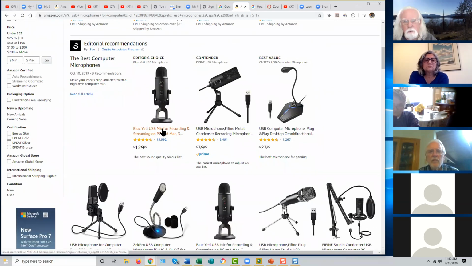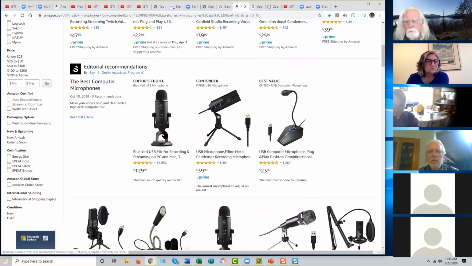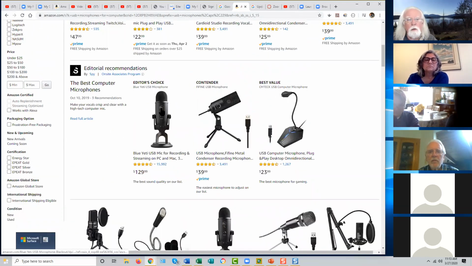This Blue Yeti is a classic. It's probably the best, most popular USB microphone for a computer, podcasting or Zoom casting like this and so on. It's great. Probably any of those will work. This one obviously is a lot more cost effective at $39 instead of $130 for a Blue Yeti. But these come with USB cables that have some length on them, so you can plug that in and move the microphone over to where you're doing your demonstration or whatever.